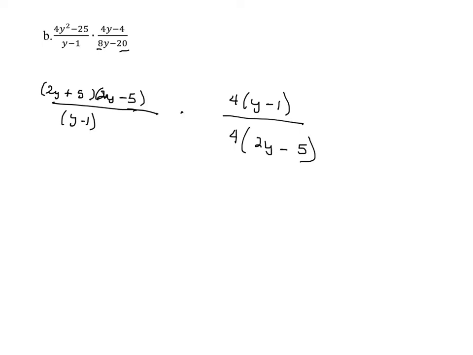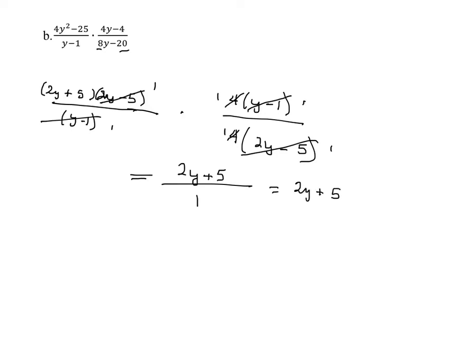Now, let's look kitty corner for package deals. We're getting ones here. I keep saying that because I don't want you to forget. And see how you have the 4s on the top and the bottom? 4 divided by 4 is 1, so these will also cancel out and give a 1. So in the numerator, all you're left with is 2y plus 5, and in the denominator, all you're left with is 1. So you get 2y plus 5. You don't need to write the 1 as long as it's in the denominator. Yay!